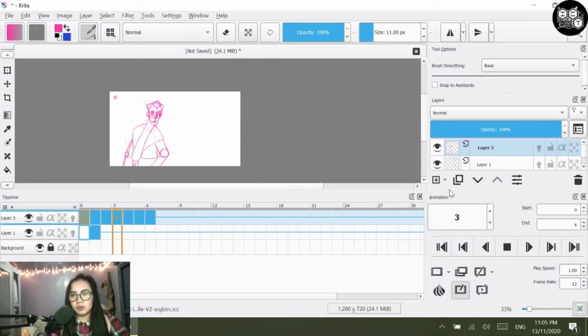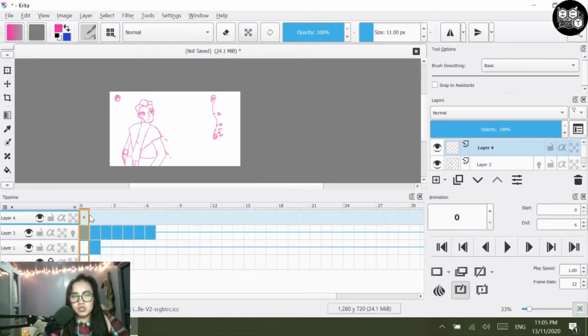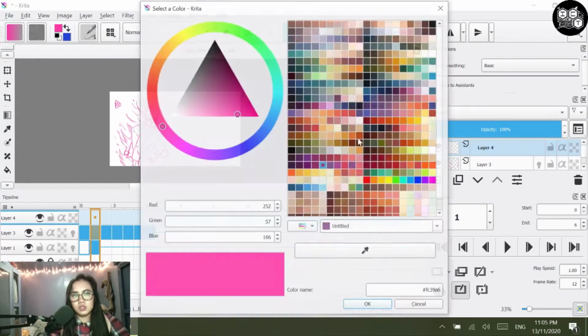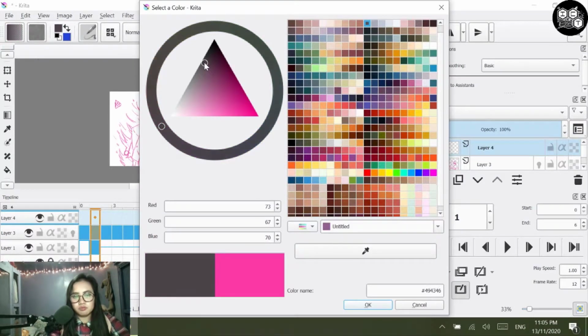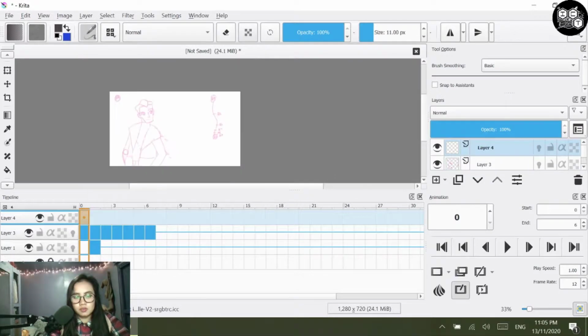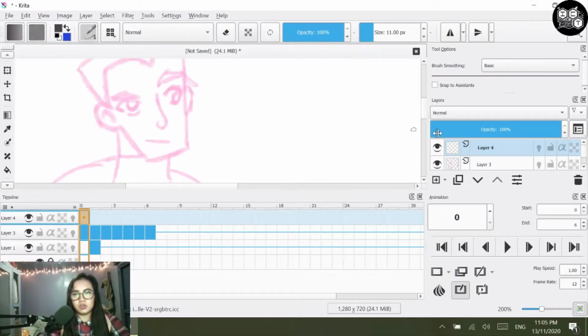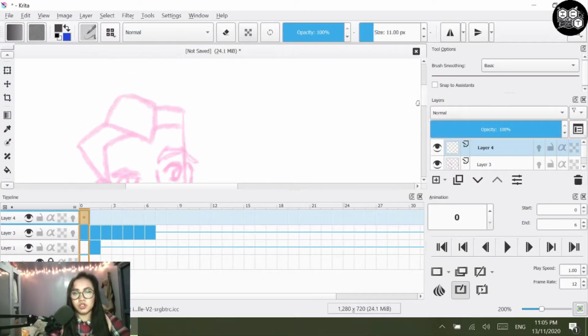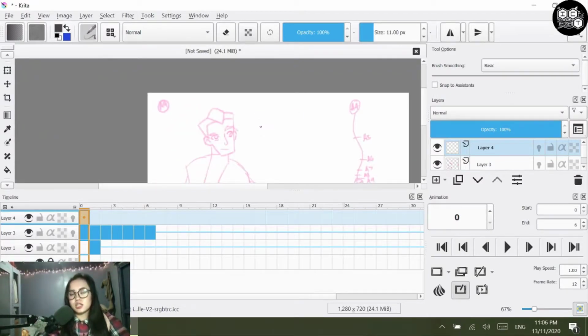So for your cleanup, I'll be creating another layer. Since I'm essentially confident with how my animation has gone, what I'll do is change to another color, make this a bit lighter, then trace as necessary. The only instruction that I would like for you to follow for the cleanup is to make sure that it's consistent in terms of its darkness, in terms of how you created it, and also the thickness. Whichever you would like, as long as it's consistent.